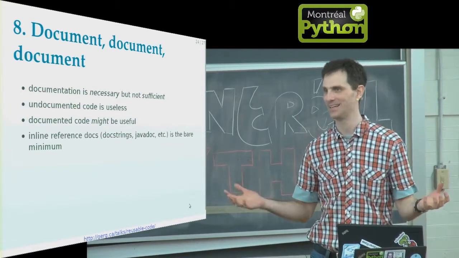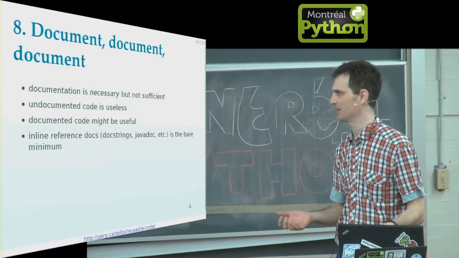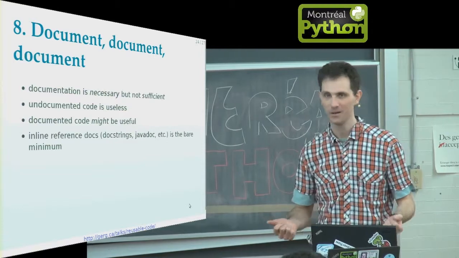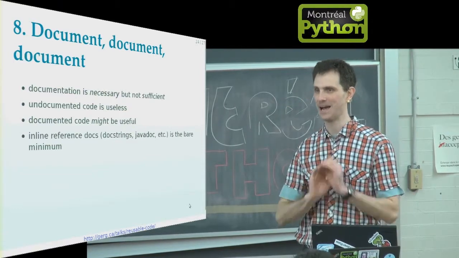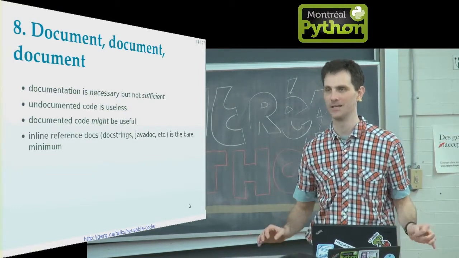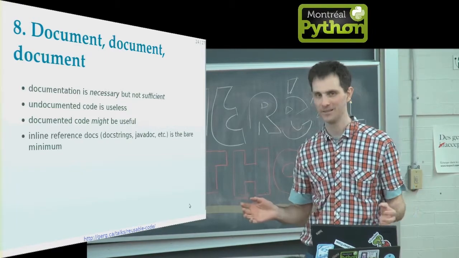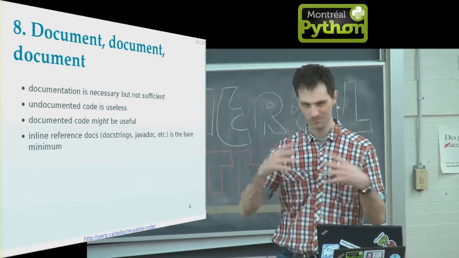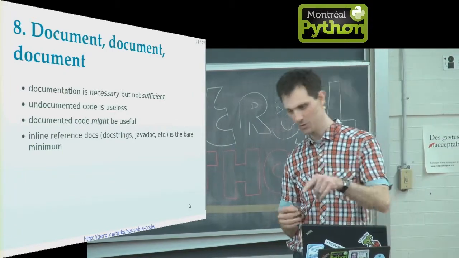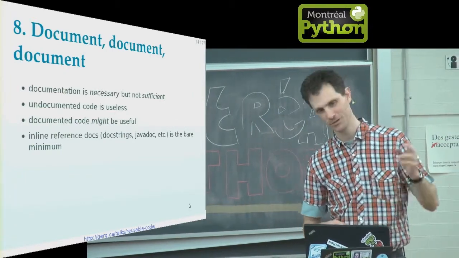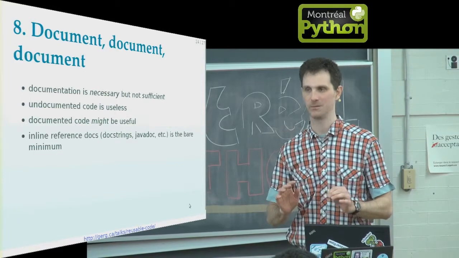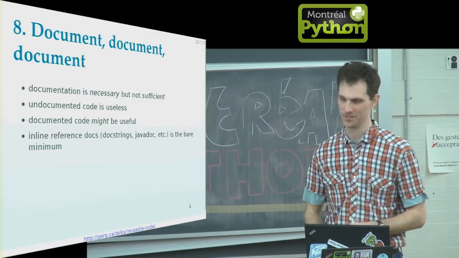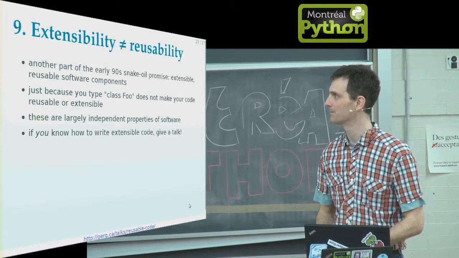I need some sort of high-level descriptive narrative documentation. Probably for 90% of the libraries on the planet, a one-page README is absolutely fine. That's all I need. The really big, hairy libraries, that's where you need some separate documentation that says, here's what you do, here's what this library could do for you, and so on. But please, please, please, at least a README. And, of course, inline reference documentation, bare minimum.